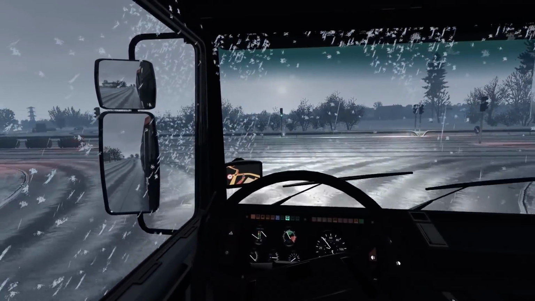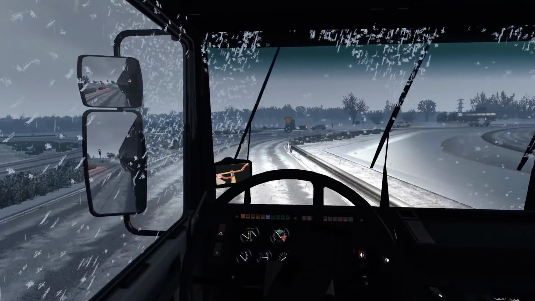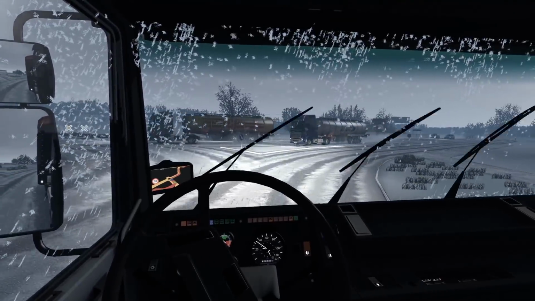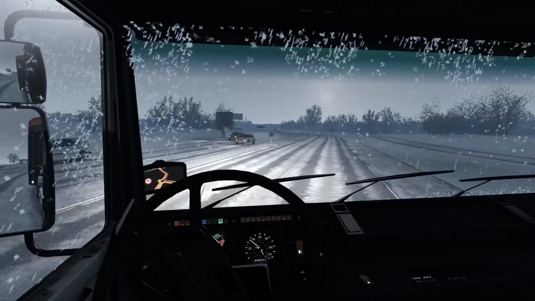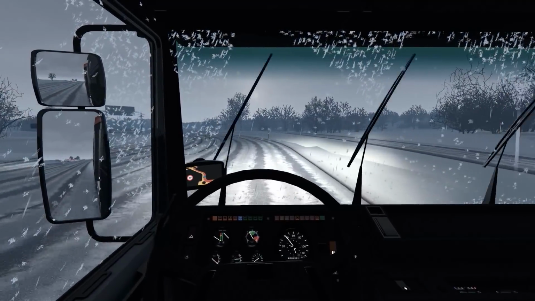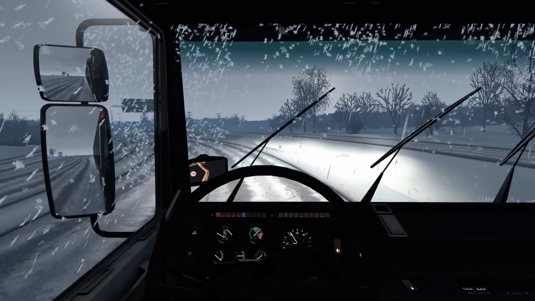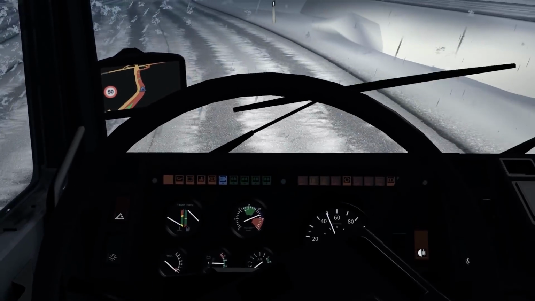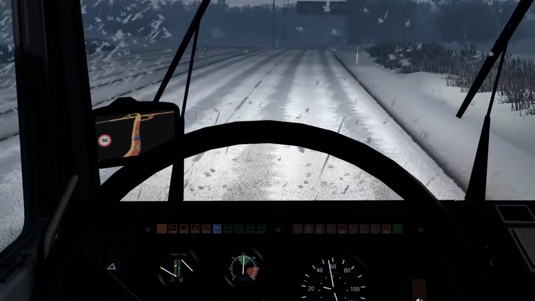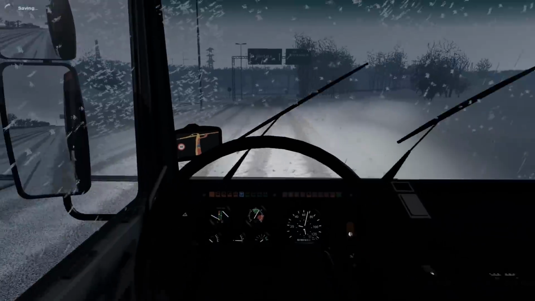I do like the indicators, very sort of traditional. You can't really tell which indicator you got on though. We'd have to drive this truck for a while to get used to which one's which. But yeah, let's just drop down a gear. Red line is at 2,500 RPMs. Green zone goes up to about 1,900.